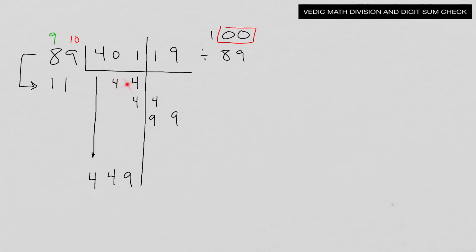You'll notice that each time I'm doing this, I'm sidestepping every time. We started here, brought down the 4, times this 11 gives us 44. Now we bring down this number here, 0 and 4 gives us 4, times 11 gives us 44. Notice that we just jogged it to the right here. We do that every time. We just jog it to the right. So now all that's left, we get to the end.